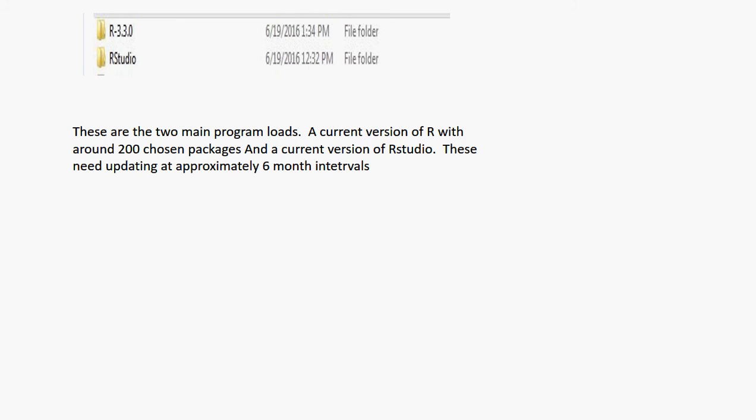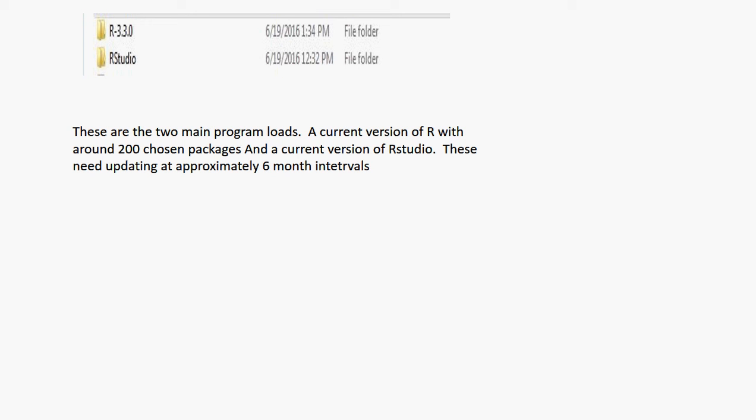Okay. And now, what are these two things? R330 and RStudio. Both of those are folders, that's the largest part of this distribution, that has the current version of R and the current version of RStudio within them.